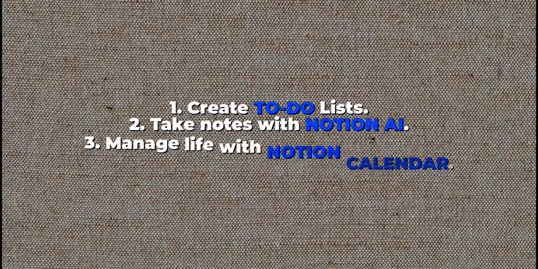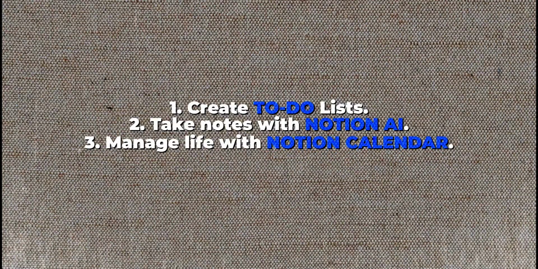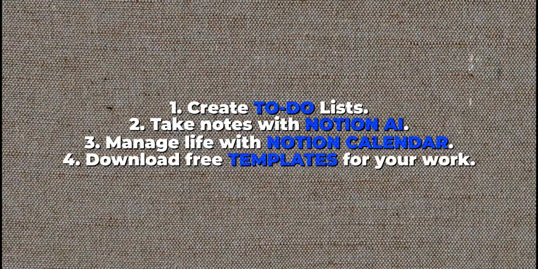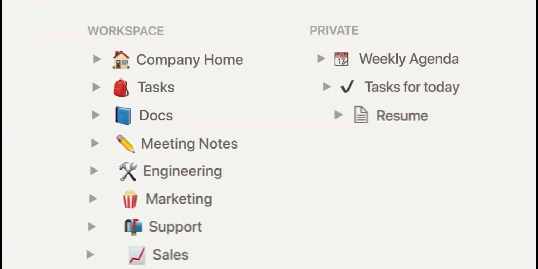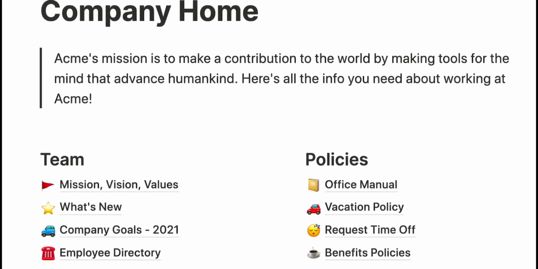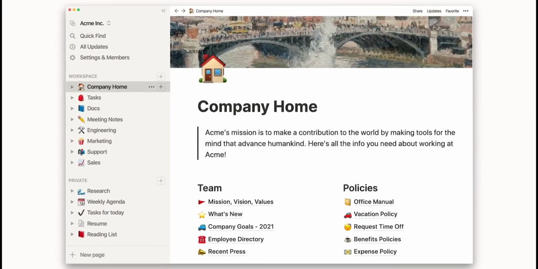You can manage your life using Notion Calendar, organizing your tasks daily, weekly, and even on a monthly basis. Download free templates to help you with your work. Like I recently used it to create my portfolio in just 20 minutes. It just helps you organize your work, your life, and maintain a balance between them. And they do offer a paid version, but trust me on this, you don't need the paid version right now.